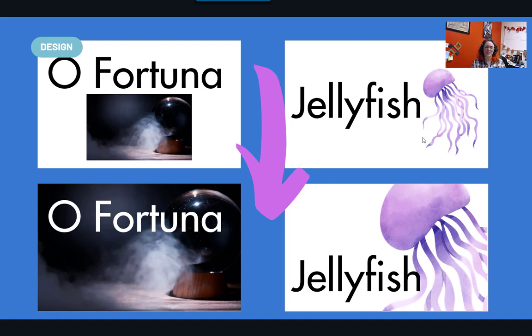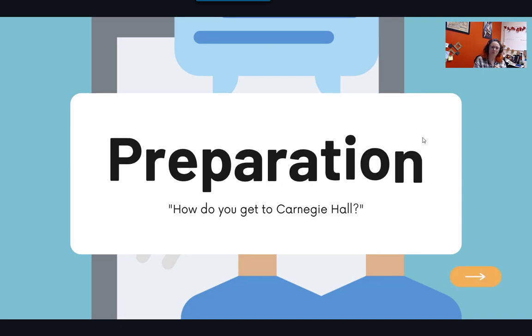We're sitting side by side. So here we've got one whole photo scaled up to be the whole background. On the other with the jellyfish, it's the same graphic, just scaled up to fill up the entire slide. We can't see the entire jellyfish anymore, but it does create some visual interest that way when it bleeds off the edges and we can't quite see all of it. So there's more that could be said about the aesthetics of the design, but those are kind of the big principles to keep in mind.